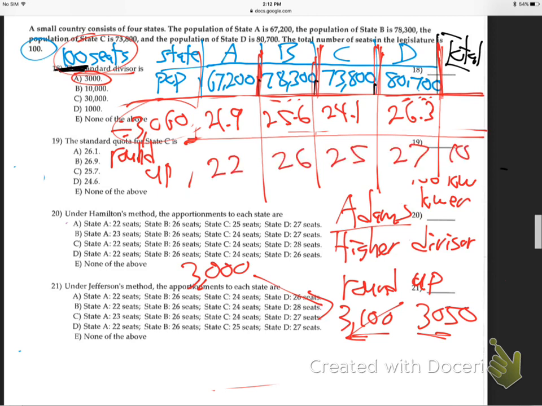There it is. Oh, yeah. There it is. All right, 100 seats. That was terrible. That's about as bad as I've ever seen it. So there's the answer for Adams and his horrible method: 22, 26, 25, 27. All right, so you can save these for last on the real test, right?